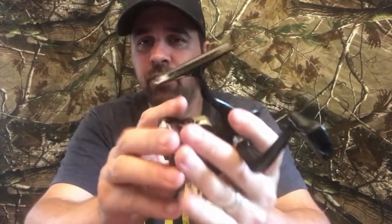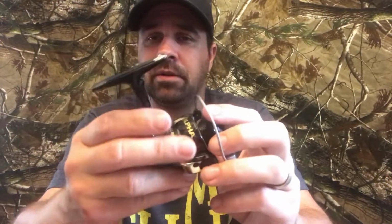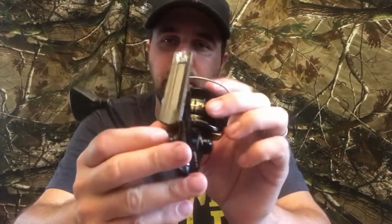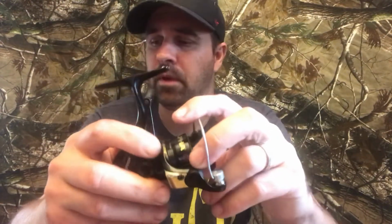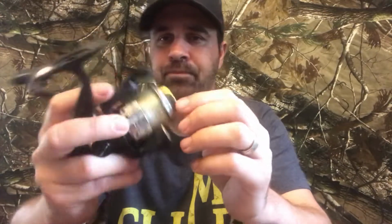This is a small spinning reel. You can see my hand here. Very small spinning reel. This one's made by a company called Shakespeare, which is very popular. It's relatively good quality, but it's definitely on the lower end. You can buy them at Walmart. You can buy them at Dick's Sporting Goods and other sporting goods around the way. This one is also made by Shakespeare. It's a little beefier. Just has a bigger spool on it. All right, and I have a rod here that I'm going to go over. This is a very small rod, and I'm going to go over all the pieces of it also.